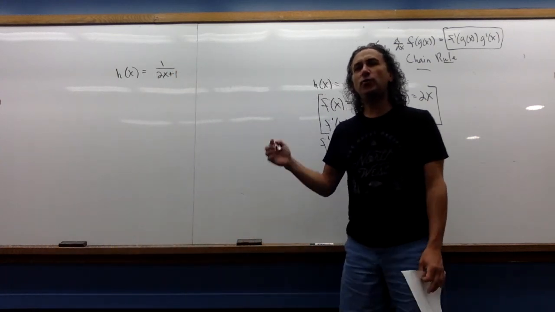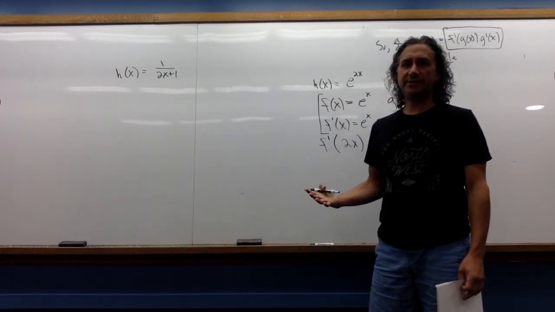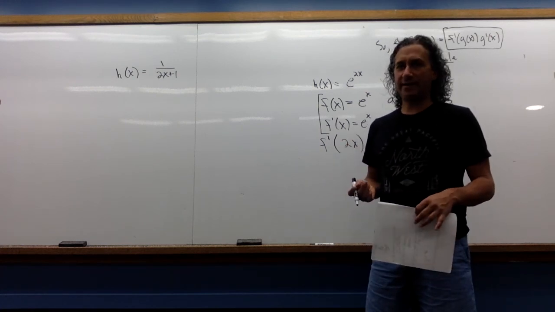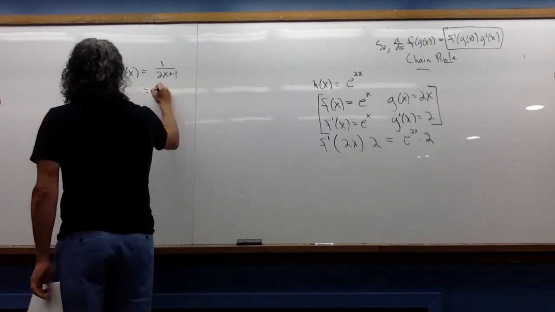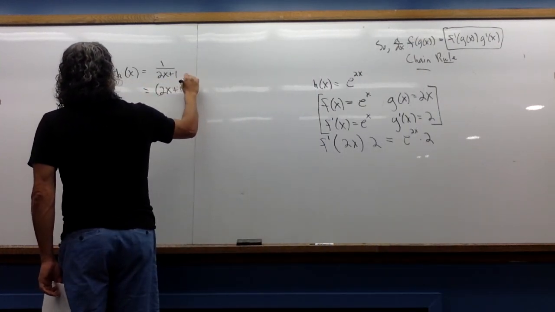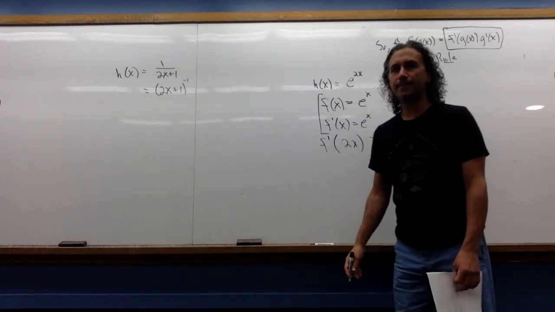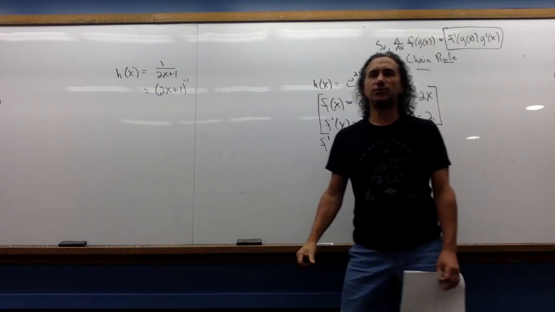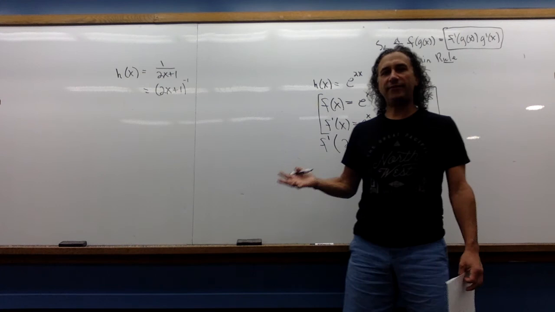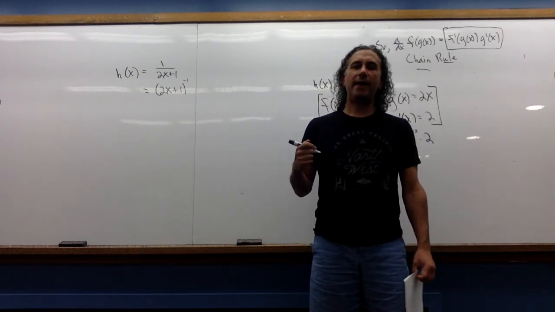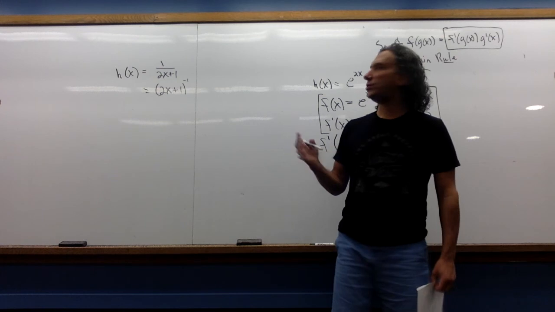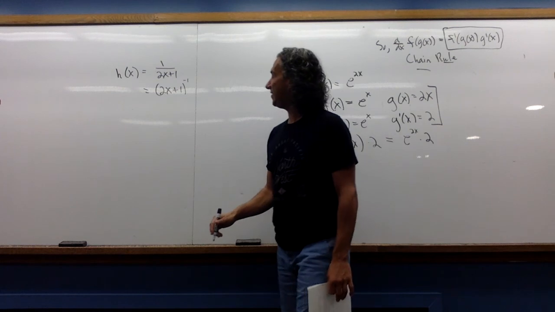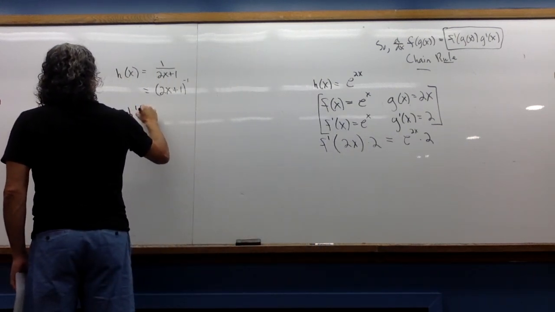Let me point out that you could do the quotient rule with this, because it is a quotient. I would never do the quotient rule. I avoid the quotient rule if I can, because it's always messy. So let's rewrite it like this, and now we see that this is going to be a composition. So pause the video, see if you can think this through in the process that I just described. If you can't, don't worry about it. Do the f of x, g of x business, but again, a strong encouragement on my part to develop an understanding of the process I just described. I would stick to that if you can. So pause the video, think it through.